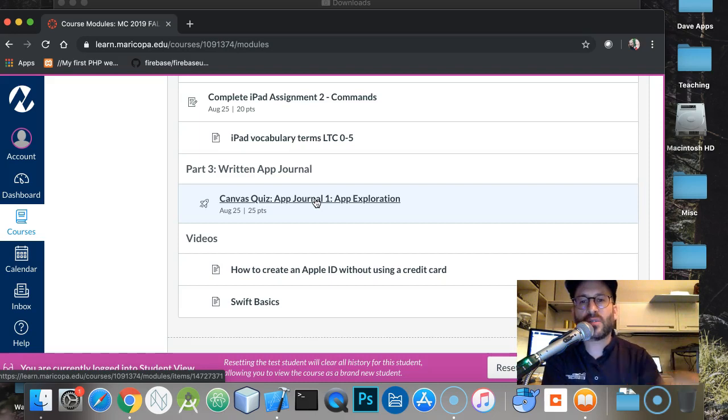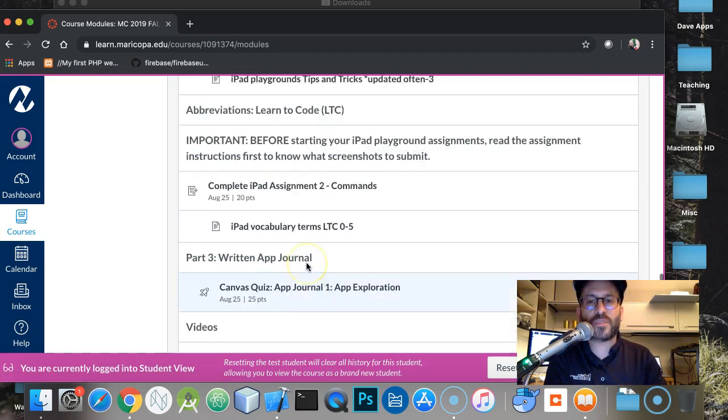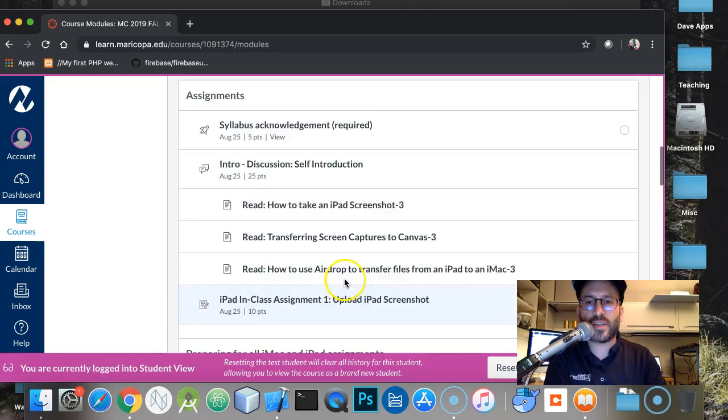Things like that. So click through the Canvas journal. And it's not a bad idea to keep this in a Google Doc or some kind of document separate from Canvas, because I think at the end of the semester we ask you to put all these things together, and if you have it already done in one place, then your final exam is like a third done. So that's my suggestion to you: keep a Google Doc or one document where you answer all of these questions. When you submit your homework assignment, just submit the part that we're asking for, but if it's all in one place, it'll make it easier in the end. So hopefully this helps you with your first class, or with your first week of homework.